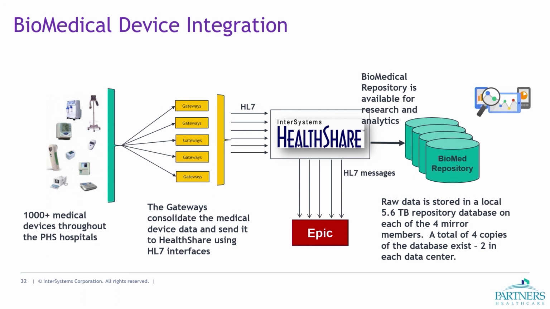So because it's a lot of data, the repository has been growing pretty rapidly over the past several years, and it's currently at 5.6 terabytes. And because we have a mirrored configuration, we actually have 4 copies of the database. So our real main motivation for going to the cloud is to push this storage up into the cloud environment and save on storage costs.